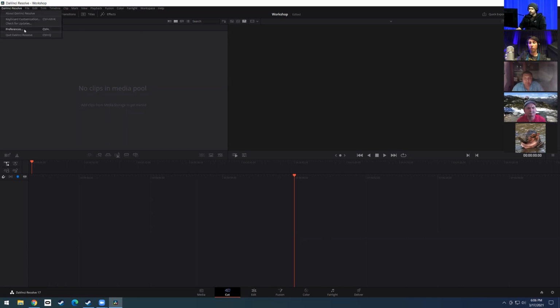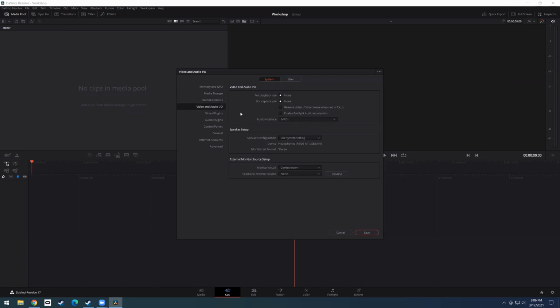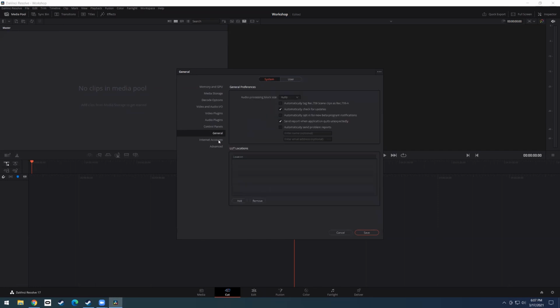Under DaVinci Resolve, you can go under preferences. You may or may not have to edit this. It's just miscellaneous preferences about the program itself. I've never really had to mess with this, but if you want to, you can. A cool thing here is you can actually link some of your social media accounts like YouTube, Vimeo, and Twitter. And later on, I'll show you when you go to export your video, you could have it export directly to one of these sites. It streamlines the process a lot, if that's something that you want to do. But generally, we won't really have to mess with these.